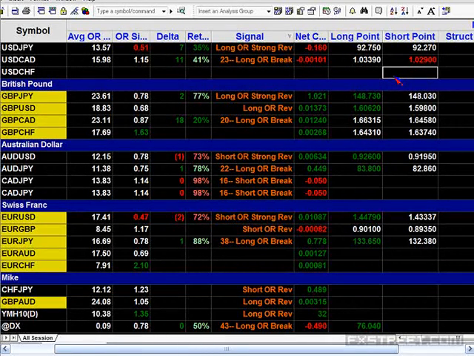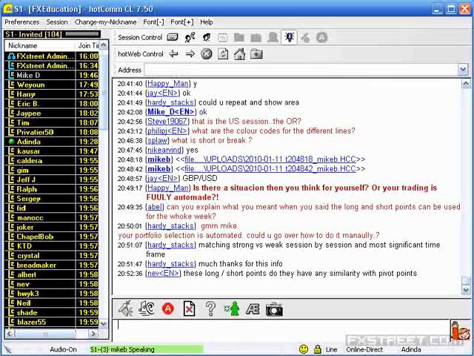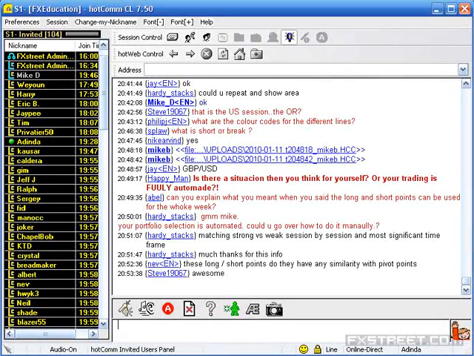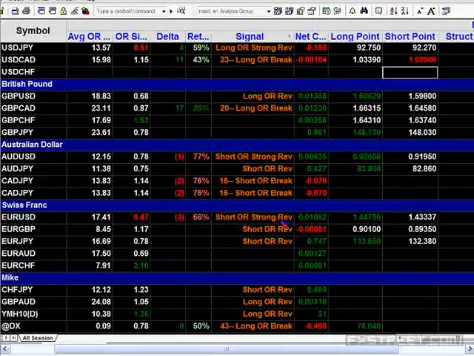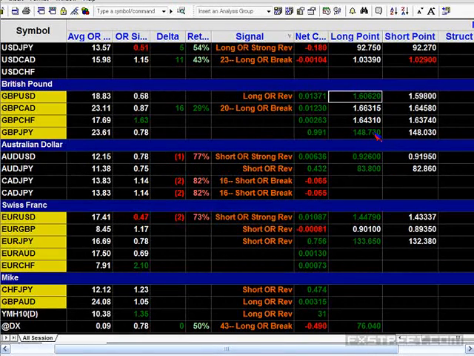Second thing, now we get into the session I'm trading. Now I'm trading the London, New York session. I want to take the ones that are already in green, above a point or below. So now I want to be short the dollar CAD. I am looking at the pound dollar, the pound yen, the Aussie yen, and the euro yen and the euro dollar.